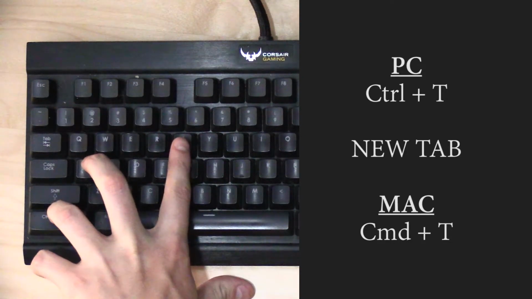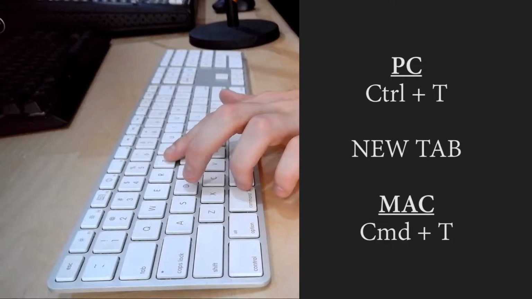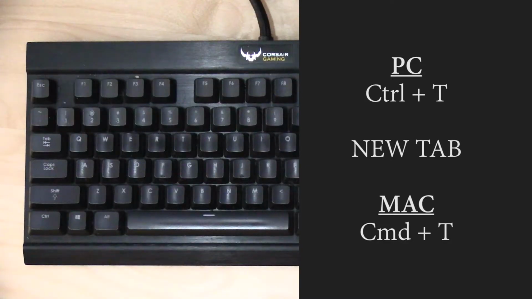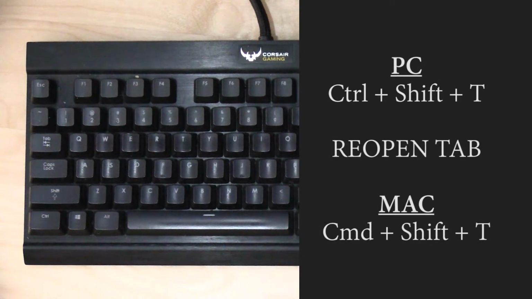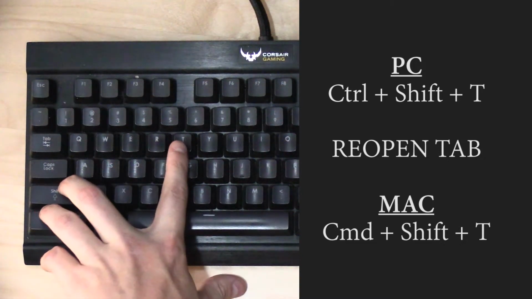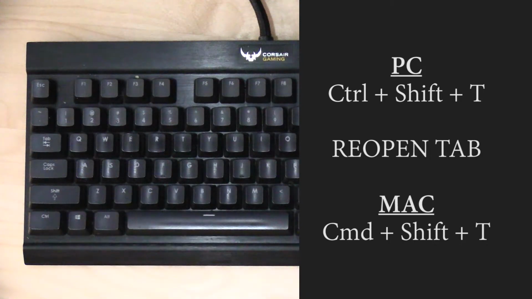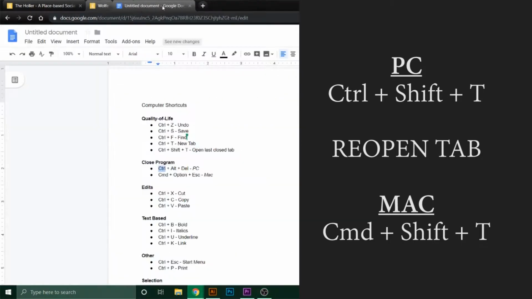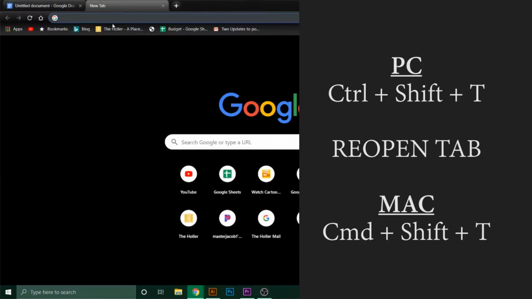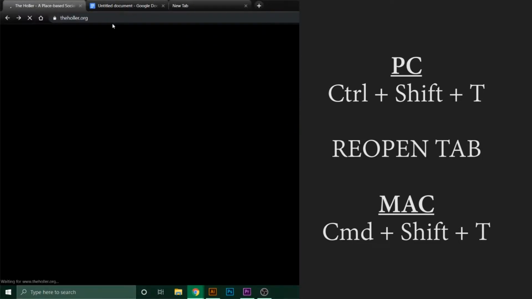Now on browsers, another good one that I like to use is Ctrl T to open a new tab. Command T on a Mac. But taking it a step further, what if you close the tab that you didn't want to? Or you want to open a window that you had maybe 5 minutes before? Ctrl Shift T will open a window that you accidentally closed or closed a while back. But keep in mind, this will open the last closed tab. So to find that one, you may have to hit it a few times to pull up every tab that you closed.